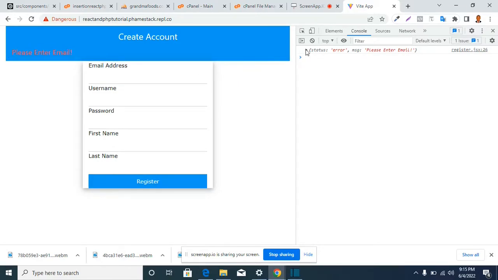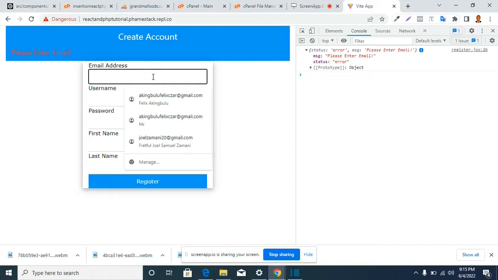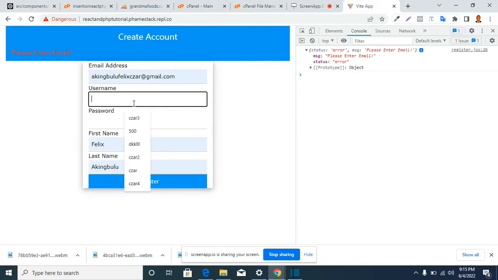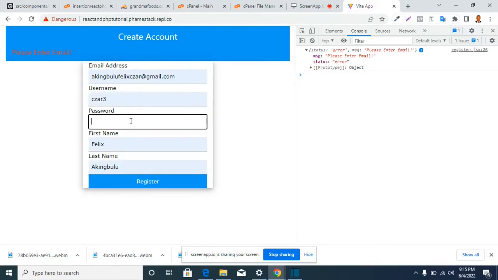Then if you look at our console here, we have the status to be error and our message to be please enter email. Then let me try to fill something. Let me have this email, and just something random here, and then let me click and see. Our status is equal to success, the message account successfully created.